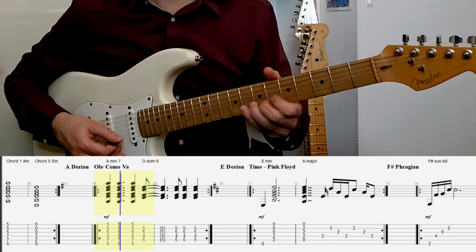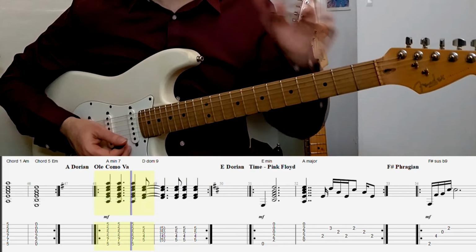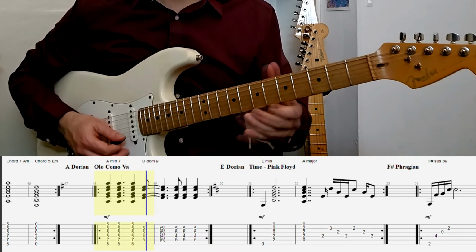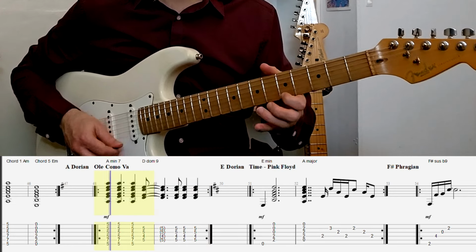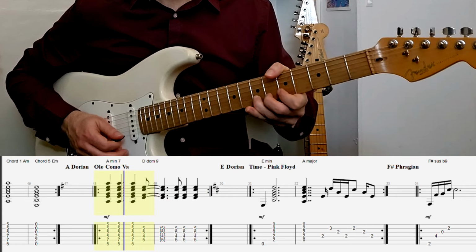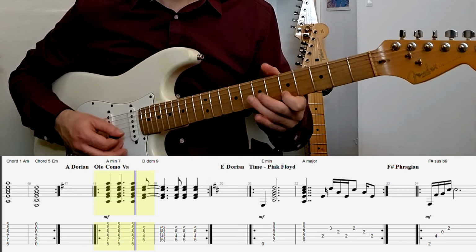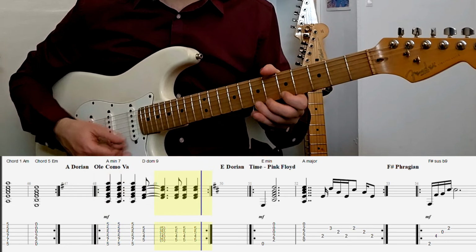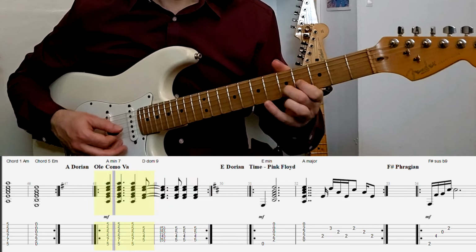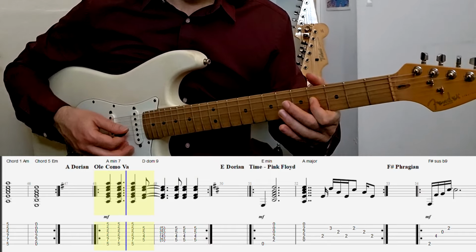This note doesn't just sound like a note from the pentatonic, it sounds like, then it's got the anticipation of dropping down. And adding that B note, the natural second, that's got a really beautiful sound. So those are the best parts of the scale on this tune. Nice down there.